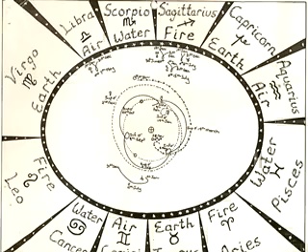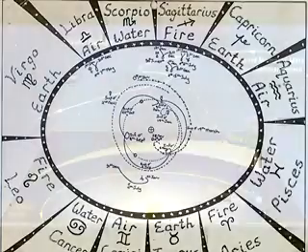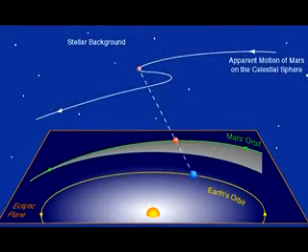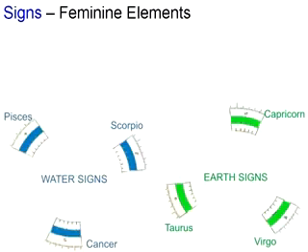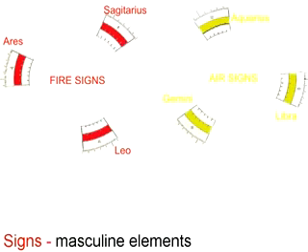Let's take a look at backward motion or retrograde motion, where a planet appears to go backwards for a while in the zodiac. It's actually when it's coming closest to the Earth that this happens. Here are a few slides showing the water and the earth signs, the fire and the air signs.